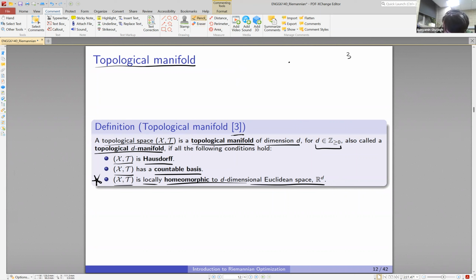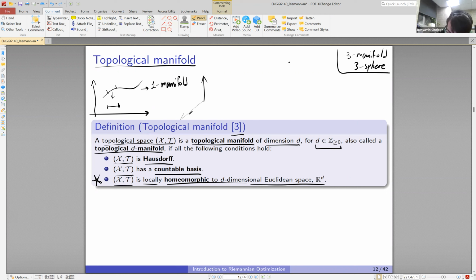So I said, for example, 3-manifold and 3-sphere. Okay, some examples. This curve. If you take a look at it locally, it is one-dimensional, right? Locally, it is like a line. So locally, it is a 1-manifold. Although you can embed it or show it in 2D, locally it is 1D, a 1-manifold.